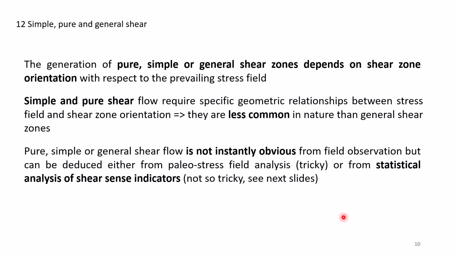Pure, simple, or general shear flow is not instantly obvious from field observations. If you do field work and you come across shear zones, it is not easy or obvious to decide whether a shear zone has formed from pure, simple, or general shear mode. Paleo stress field analysis is difficult but can be done, and that would provide evidence of the orientation of the paleo stress field under which the ductile shear zone may have formed.